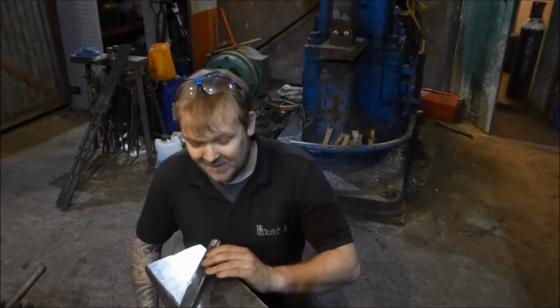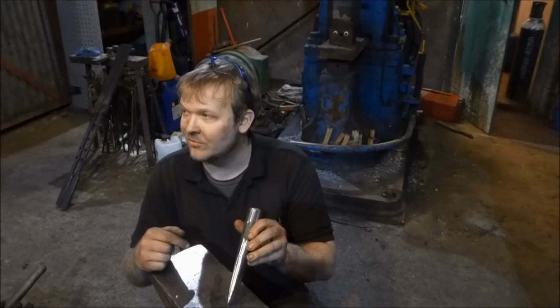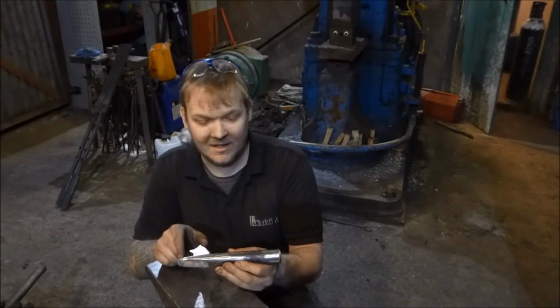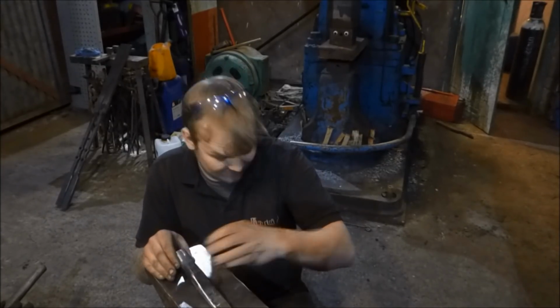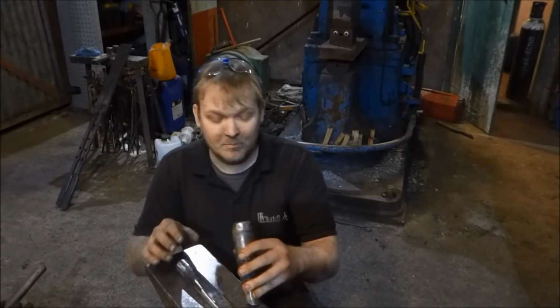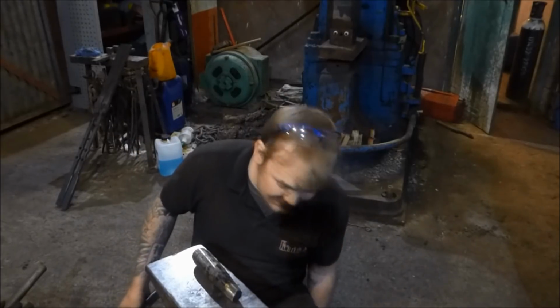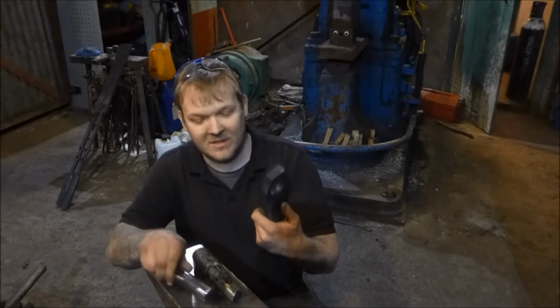Right, so me and Alex made this slit and drift. This was a while ago now. I haven't videoed for about 2 hours, I don't think. So we made this slit and drift earlier, and we drifted it through to 30mm round, and then I realised I don't want a 30mm round hole, I want a 40mm round hole. This sort of deformed the hole a little bit, it came out a bit square, but then when we drifted it out to 40mm, we got ourselves one of these. So I'm quite pleased with how it's come out.